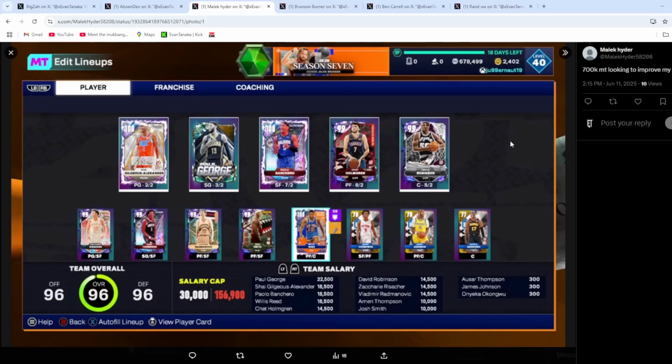I would say going out and getting a Galaxy Opal Wemby or a Dark Matter Dikembe Mutombo is going to be huge for your team, because what that allows you to do is start one of those cards at the center position, have D-Rob as your backup center, and have Willis Reed as your backup power forward. Now your front court's set. You have good cards around them. You don't really need any other cards in your lineup.